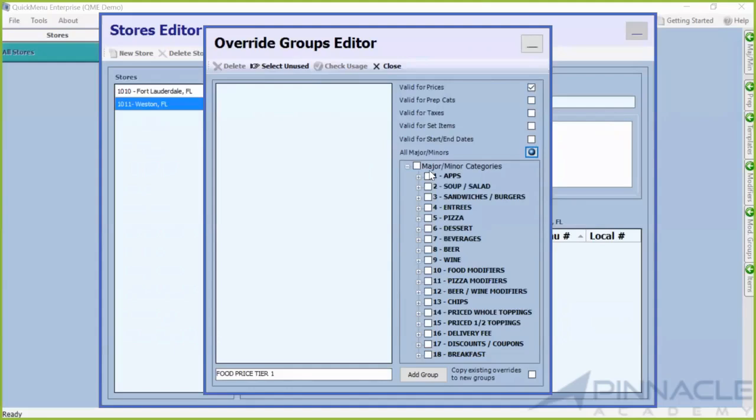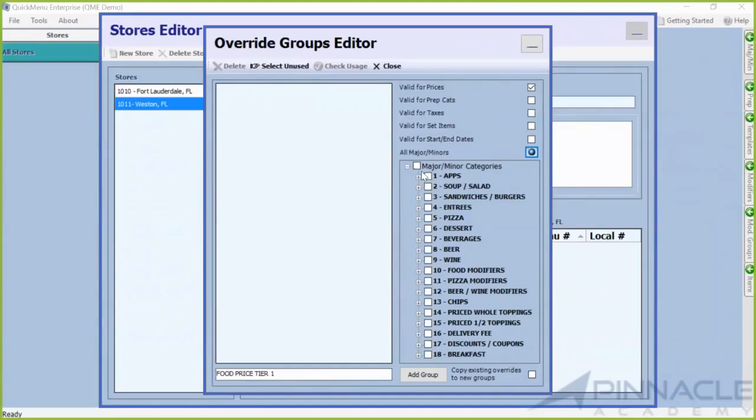But you might find that you have price groups for food and different ones for liquor or wine. By doing it by major and minor category, you can specify those, and I'll show you why it makes a difference.